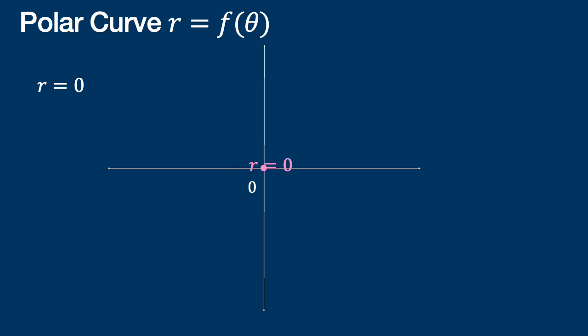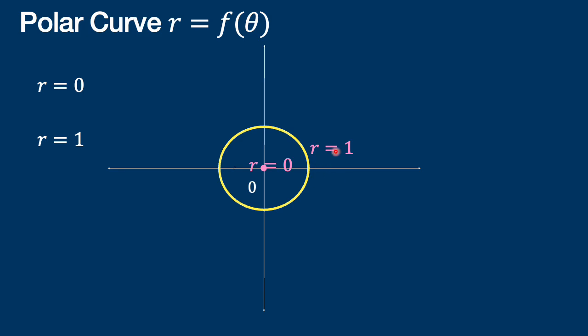What if, guys, r equals 1? What is that going to represent? We had a previous example, r square equals 1. That means x square plus y square is 1. That's going to be a circle, center is (0, 0), radius is 1. Another way to understand this one is that the distance from the origin is 1. You collect all the points whose distance from the origin is 1. That represents the circle r equals 1.